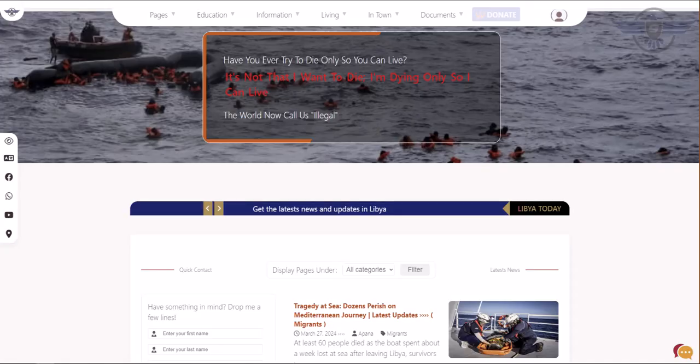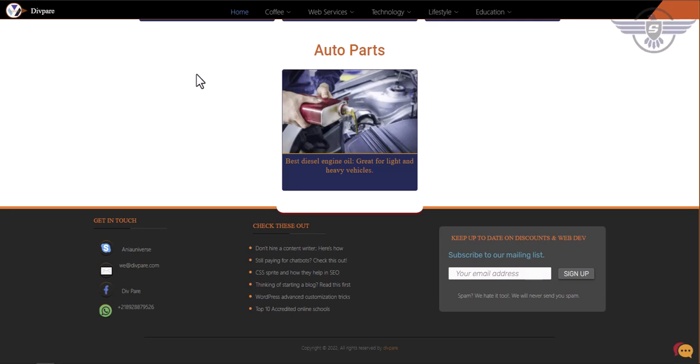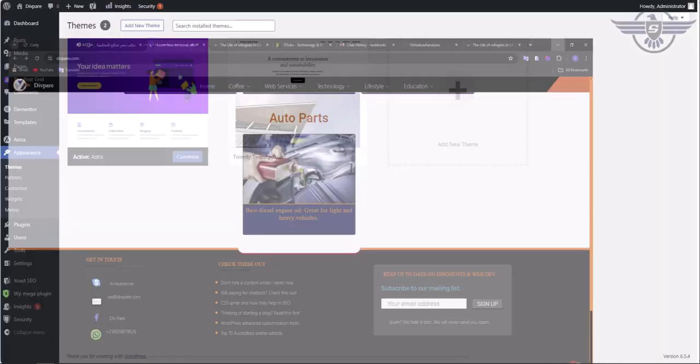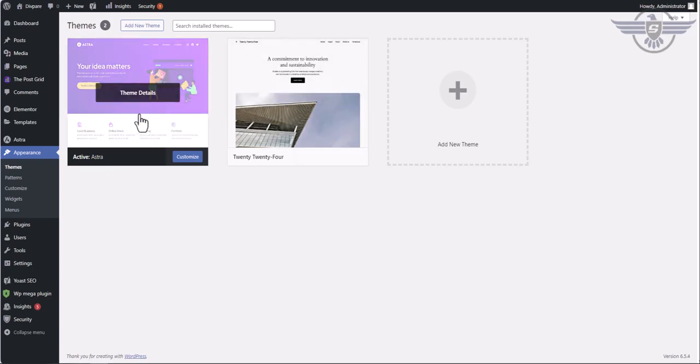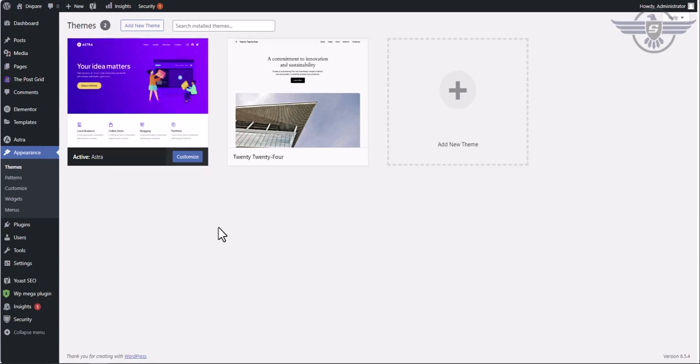If it wasn't that I'm using my own plugin, you wouldn't be able to customize all these, like adding CSS and JavaScript and other parts to your theme. You can actually do it, but anytime you update the template or the theme, all these things are going to be gone. The only way you can keep them is to have a child theme. With Astra, you can create a child theme there. Now that is really tidy.